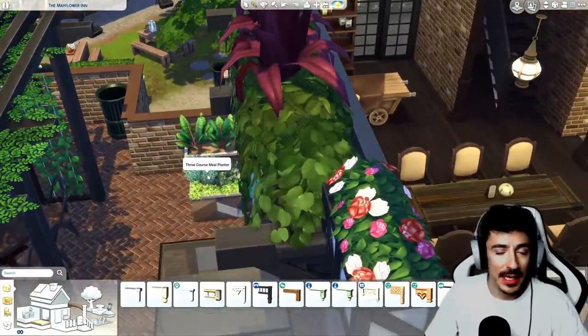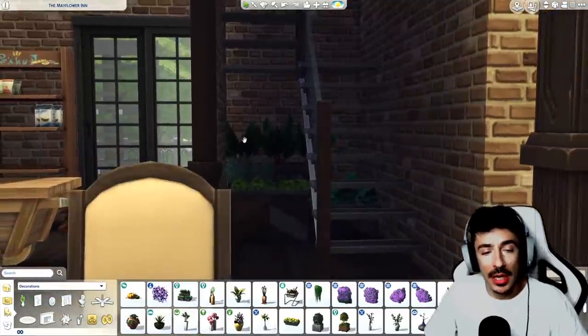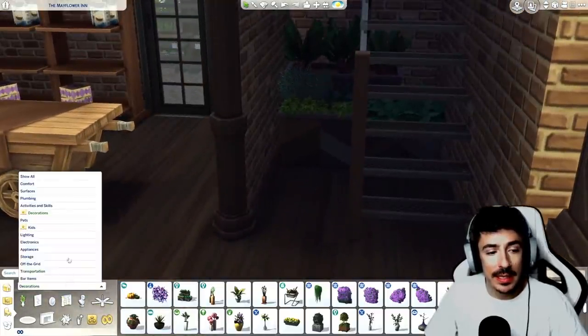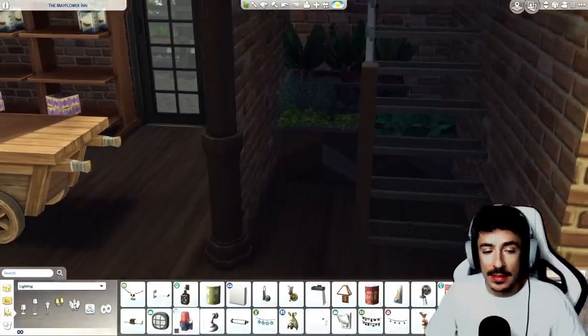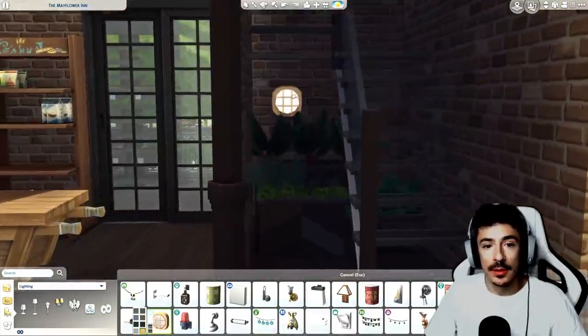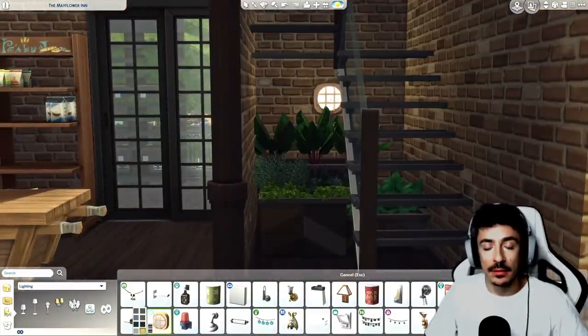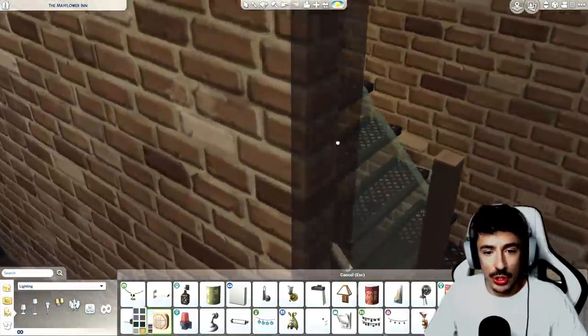Do you know what I'm going to add under here? It doesn't make sense, but I'm going to put them there. And I'm going to put a light there as well. Let's put some lights underneath the stairs. Nautical themed. Let's trial you out. Oh, stunning. Oh, that's gorgeous. In fact, let's do two.